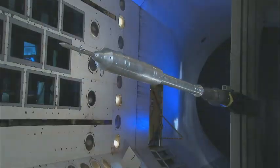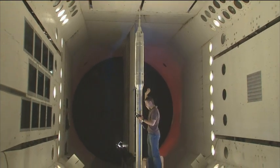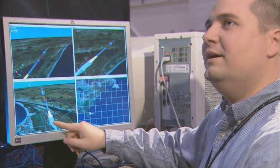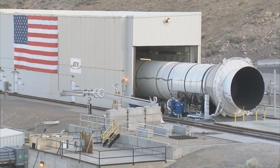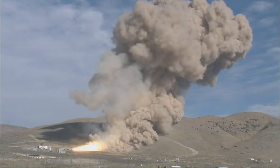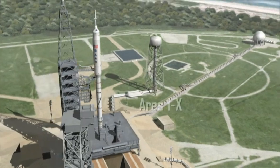Like past NASA spacecraft, engineers are applying the test-as-you-go method to Ares-1. Computer analysis and early development tests begin the process. On the hardware side, parts of the rocket have been tried out individually. In the test-as-you-go world, it is time to fly, and the first flight test for Ares-1 is a vehicle called Ares-1X.